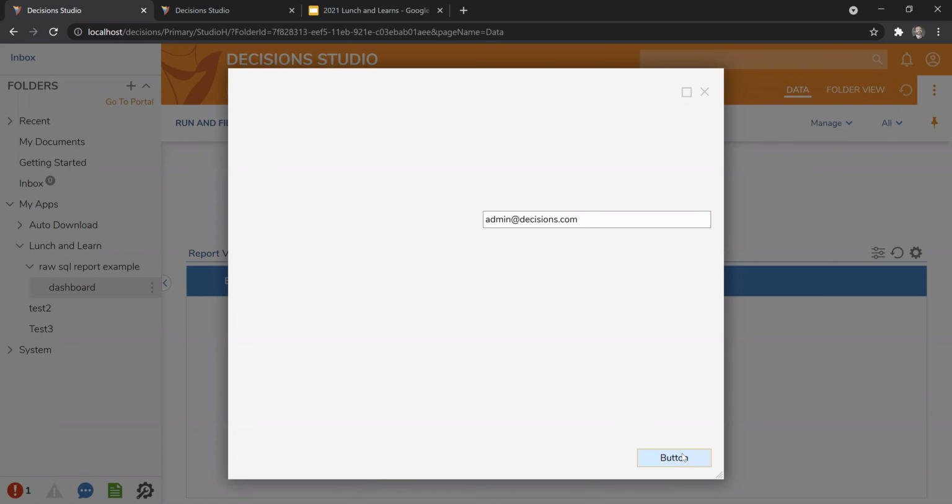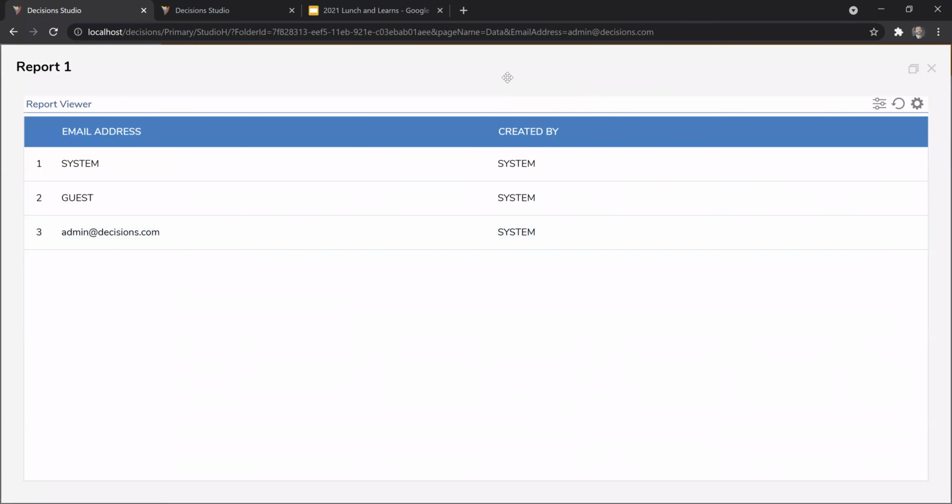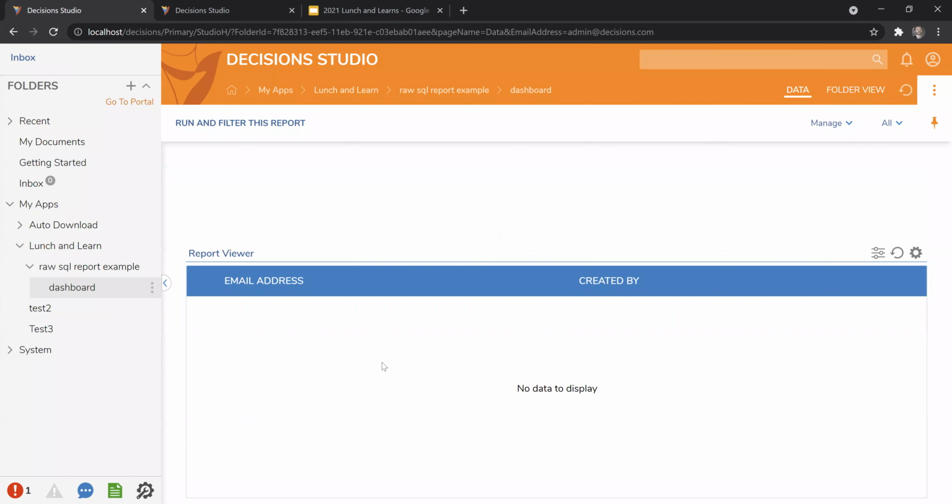It might not be. Okay, an email address. Yeah, and then what you'd get is a filtered list, and it would only be showing admin, but it would be showing it in a report viewer on the bottom here. So what version are you currently running on?